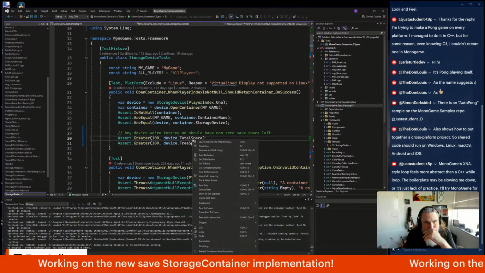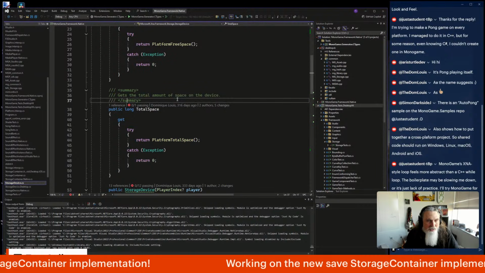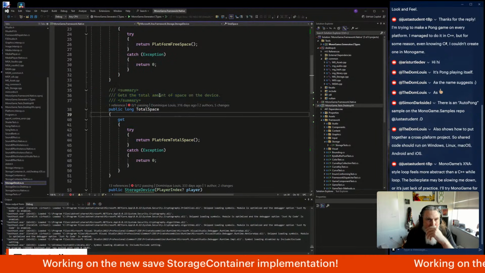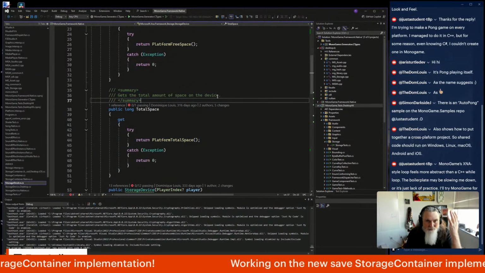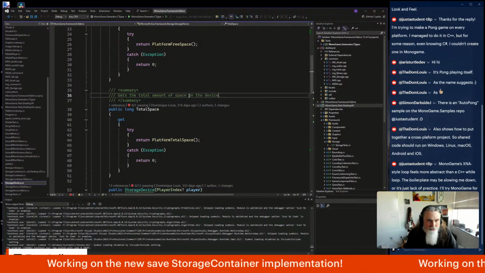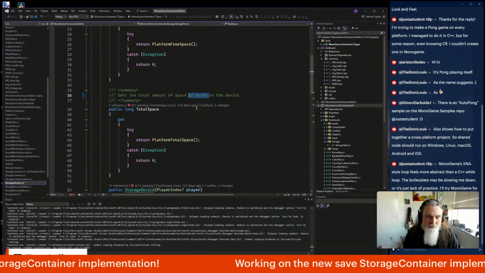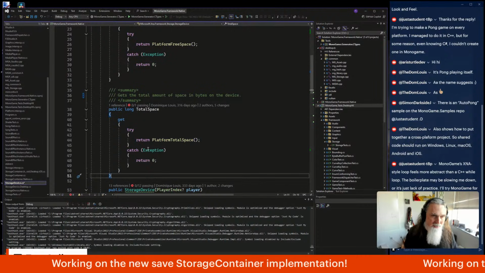Right? See, this is where I get annoyed by comments. Gets the total amount of space on the device. Great. In what format? I assume in bytes. Gets the total amount of space in bytes on the device. I hate it when code comments are basically useless.